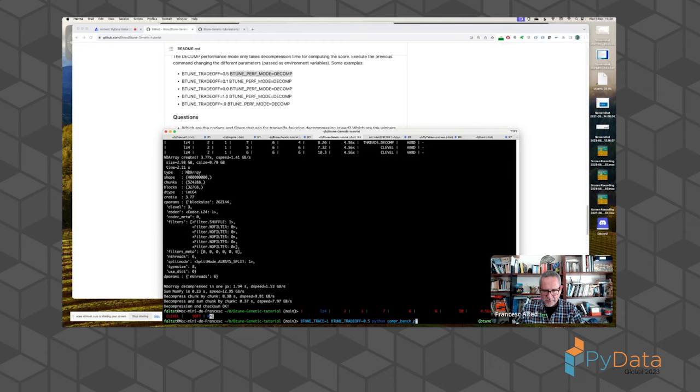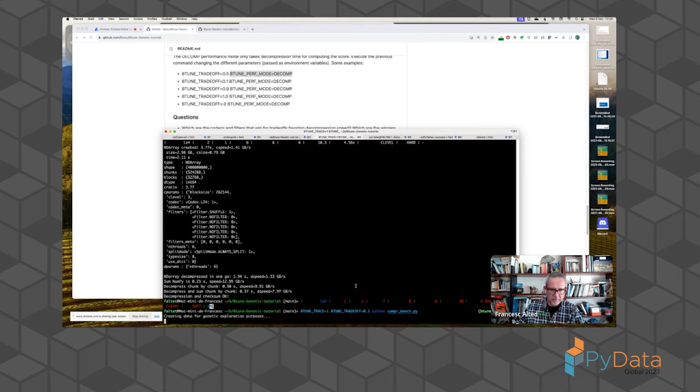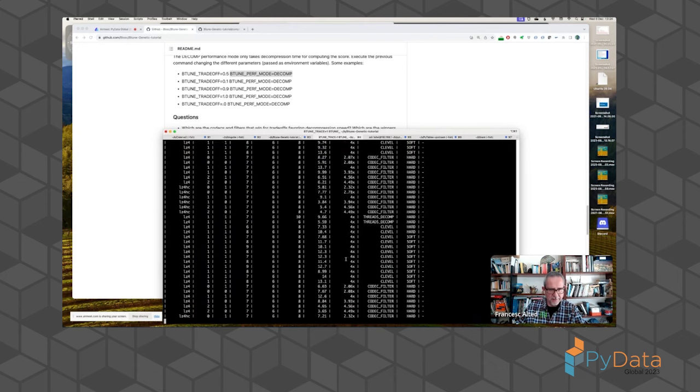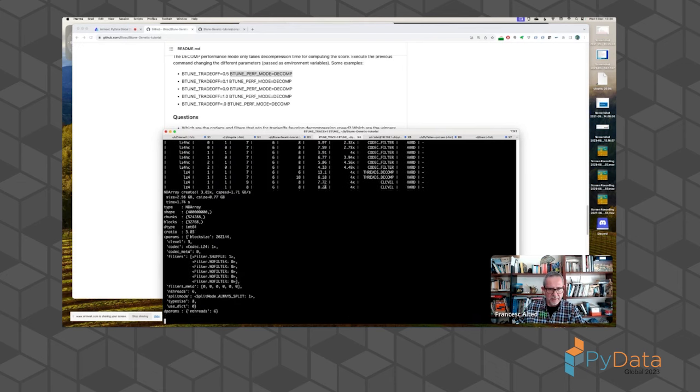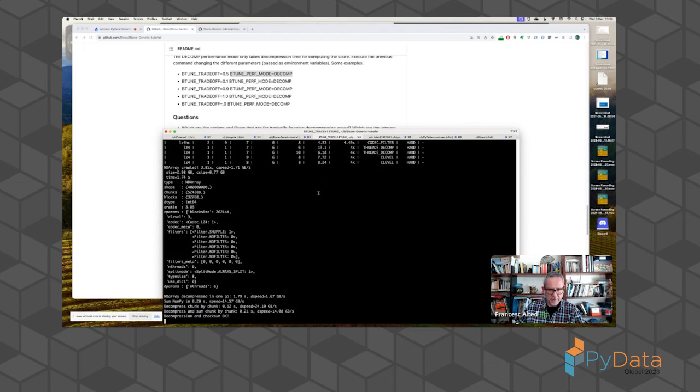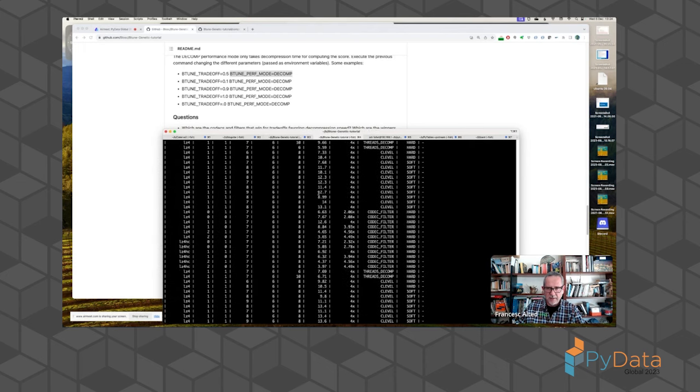So for example, what I am going to do is a trade-off of 0.1. That means that I want to privilege or favor decompression speed as much as possible. And let's see which is the winner for this case.